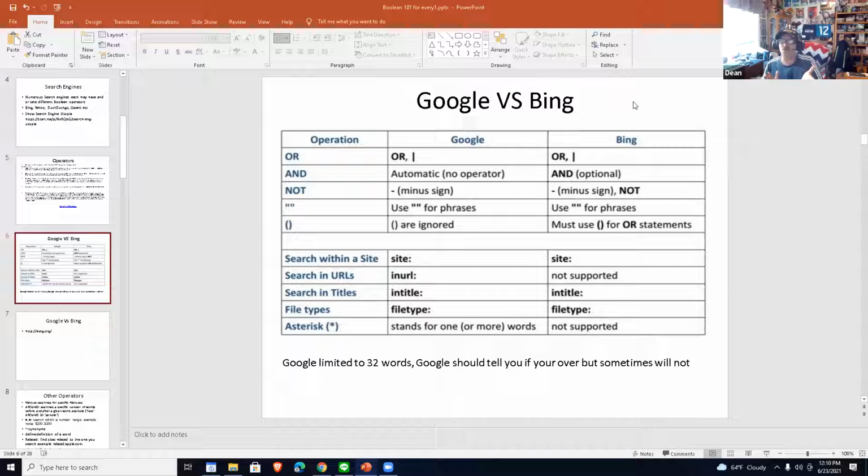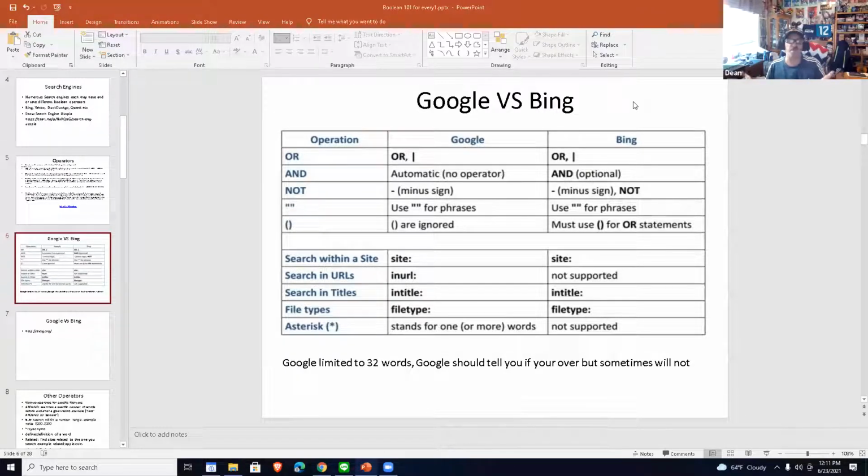Putting the AND in a Google string isn't going to change your results. It really doesn't matter, so I'm a proponent of doing it. NOT is the minus sign in Google, but in Bing it could be NOT or minus. I just use minus, and the reason I do that is because almost all search engines accept minus. Only a few accept NOT. So why play with it? We'll get into more how these things are put together and what you can do with them.